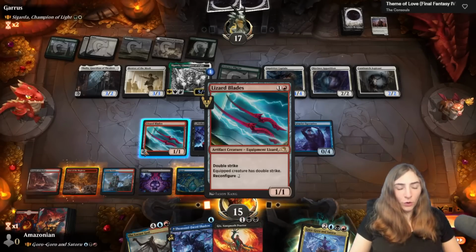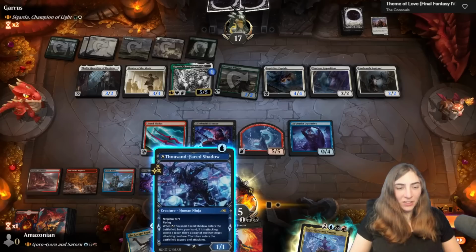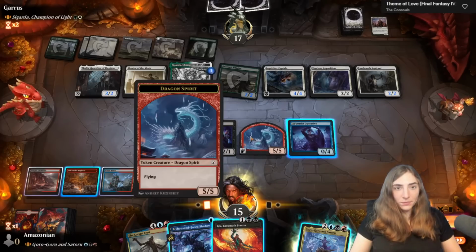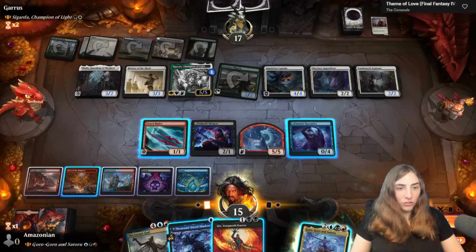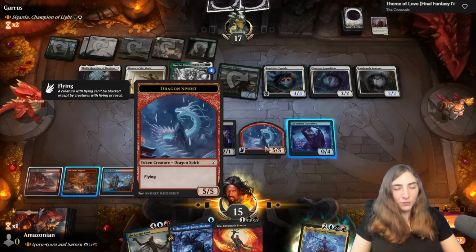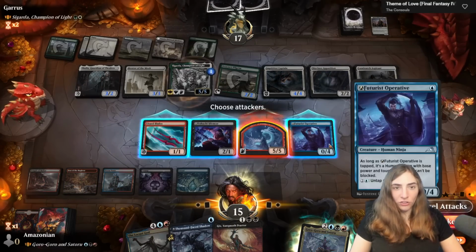We could go for Goro-Goro. We could get some Lizard Blades on. And we do have more ninjutsu ready to rumble. I'm going to be using that ninjutsu this turn. Ooh, wait a minute. I could have afforded... They made this only cost 3 for its ninjutsu ability.